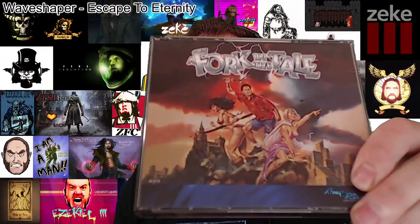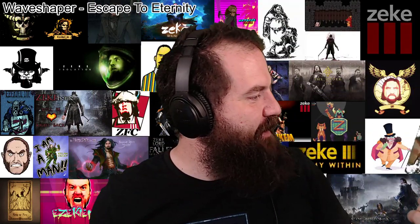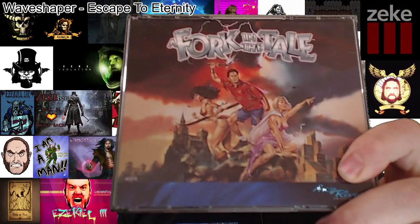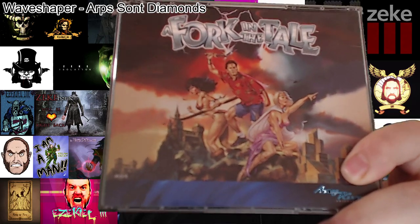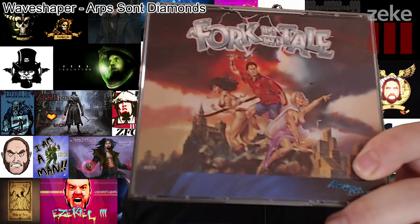Here it is. Purchase that. A Fork in the Tail. There's the box art with Rob Schneider on the cover. Drawn like a fucking fantasy. It's like a mix between a fantasy novel and National Lampoon's Vacation.